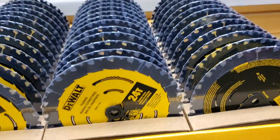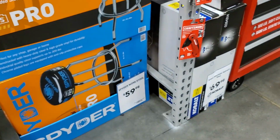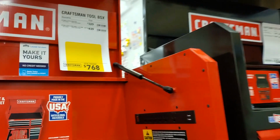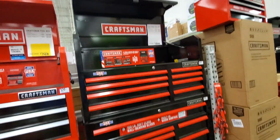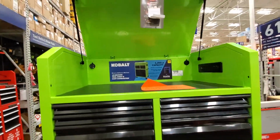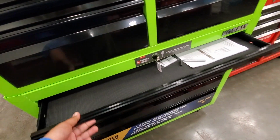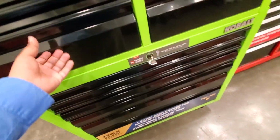We got $9.98 for the DeWalt 7 1/4 24 tooth. And then we got the Spider $59.98, the little bench there. And then we got some toolboxes here, $7.98 or $7.68, my bad. So $7.68. I put the screen back so you guys could get a better view of these toolboxes. I really like this black and black with red stripes here, really nice. This one's my favorite color. Really like the green. $5.98. I believe they were on sale last year for $4.98, as low as $4.98. Some people were reporting that, so really great deals there.